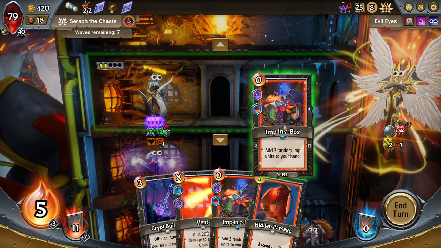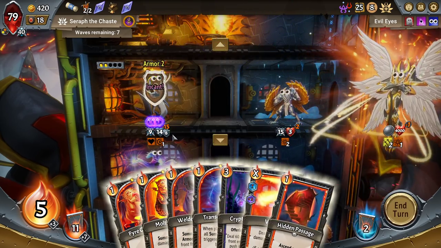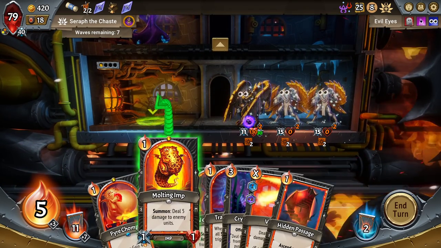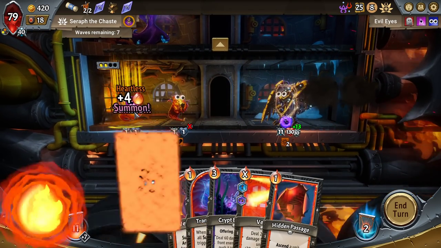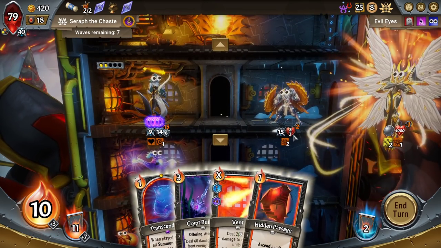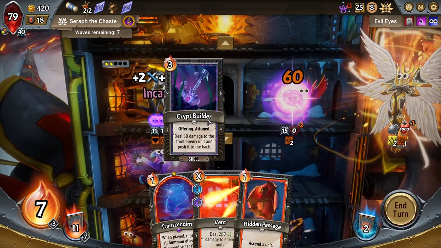Start out by setting myself up here on the top floor. Oh, there's a Transcend Imp already. I may want to leave that to cycle through the deck a couple times here, because that's going to be worth its weight in gold eventually. In fact, worth a lot more than its weight in gold.